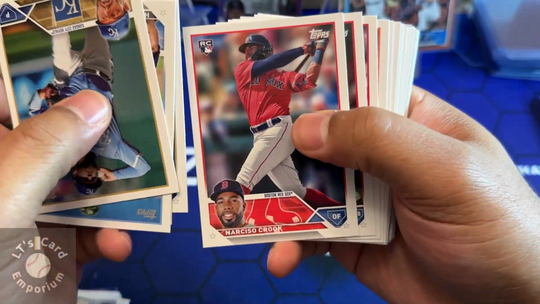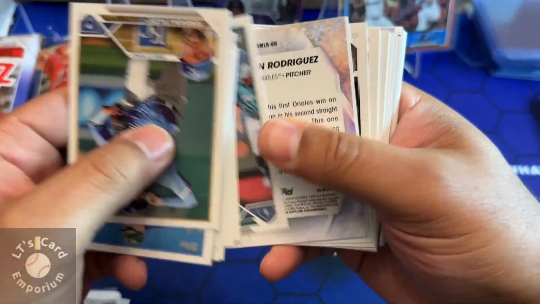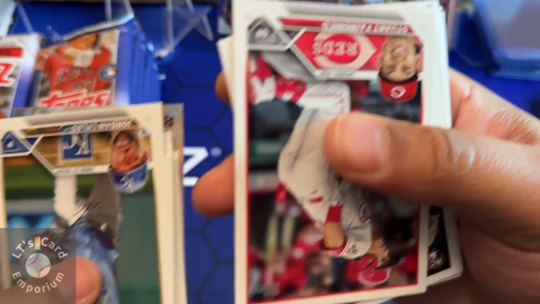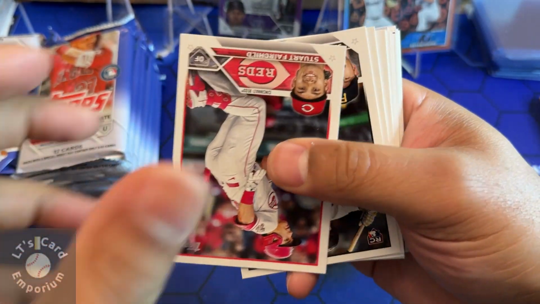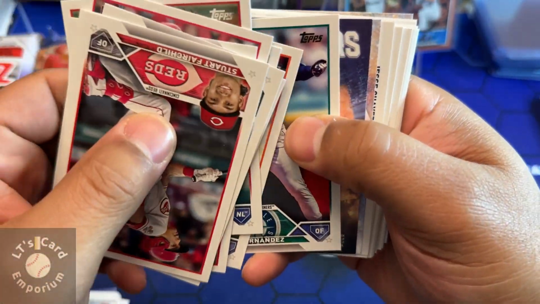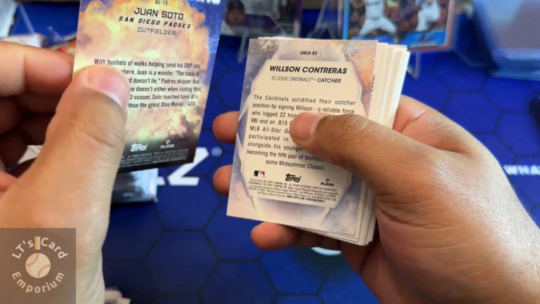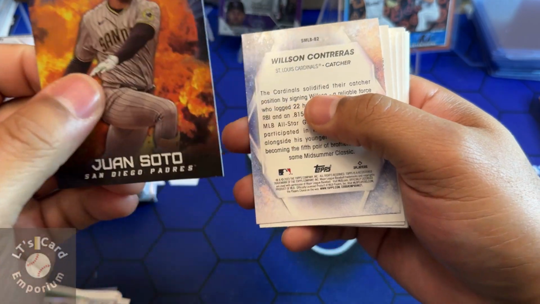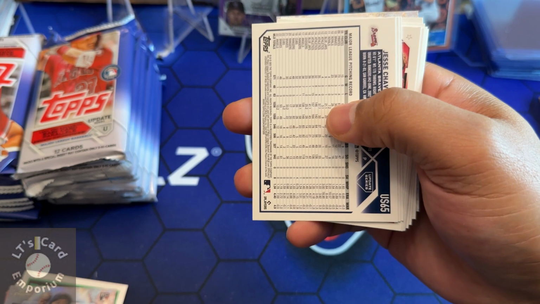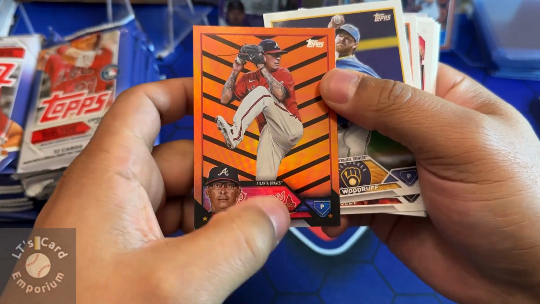Some Luis Castillo All-Star Game. Grayson Rodriguez on space, flipped around. Stars of MLB. Is this the Action Stars coming up? And yeah, we got Juan Soto. Is this going to be a blue? Oops, the base. Put them in the inserts pile. Willson Contreras, Stars of MLB. I think this one was a Halloween one. Yeah, the base, Jesse Chavez.